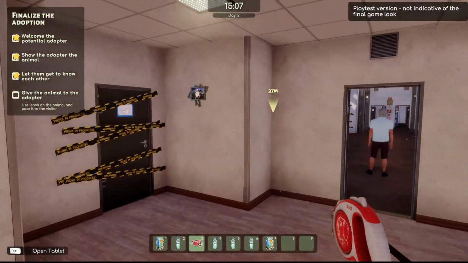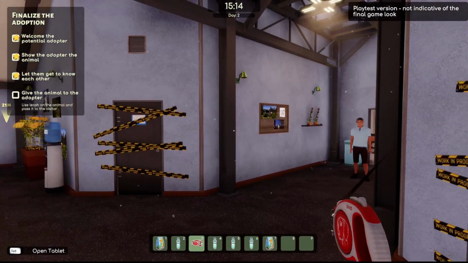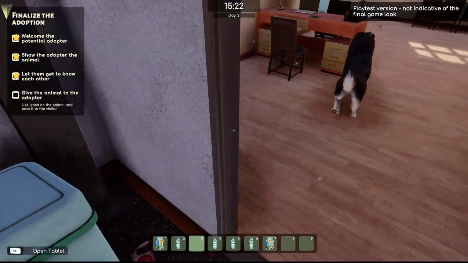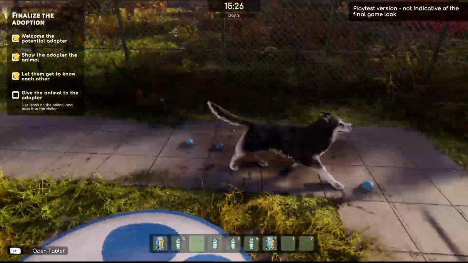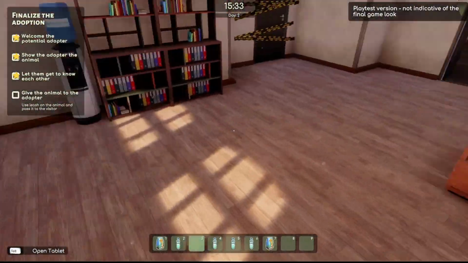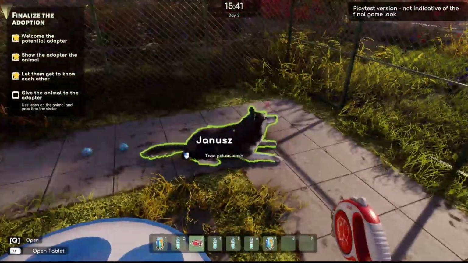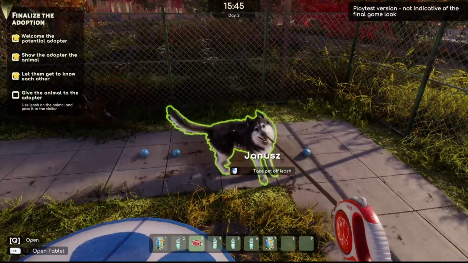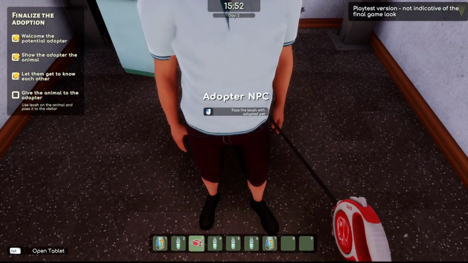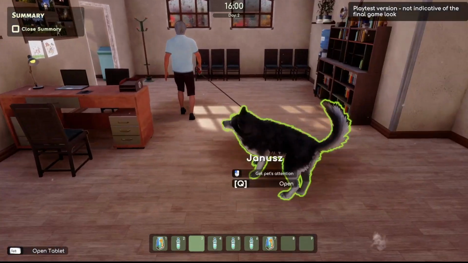You like how I barricaded it in? So he can't leave? Not with my dog? No, no, don't run. Where'd my leash go? My leash is gone. Oh, here it is. Go on. Bye, Janice. Your adopter NPC is taking you home. Have fun, baby girl.